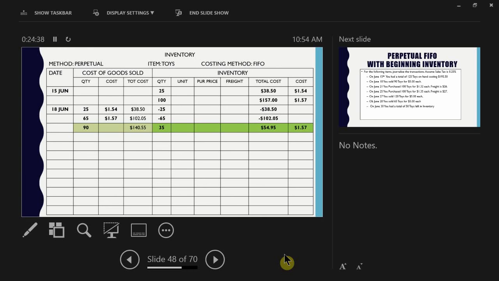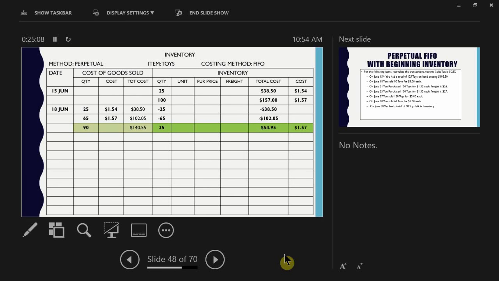Okay. So everyone good with me so far? So here the idea is that every time we make a purchase, we update our inventory. Every time we sell, we update our inventory. How we update our inventory is that we're weaving in between the transactions. We're not waiting till the very end to calculate our totals. No, we're doing it as we go.